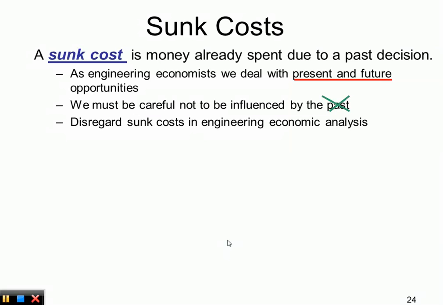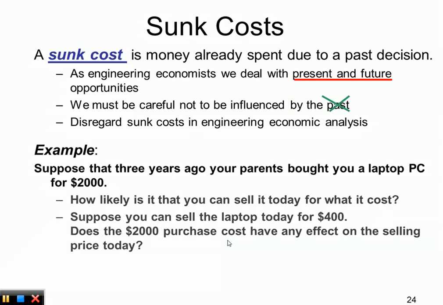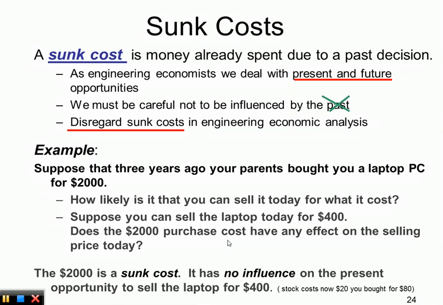Therefore, you should disregard sunk cost in engineering economic analysis. Example, suppose that 3 years ago your parents bought you a laptop PC for $2,000. How likely is it that you can sell it today for what it cost? Suppose you can sell the laptop today for $400. Does the $2,000 purchase cost have any effect on the selling price today? So of course, as I said, $2,000 is an example of a sunk cost. It has no influence on the present opportunity to sell the laptop for $400.